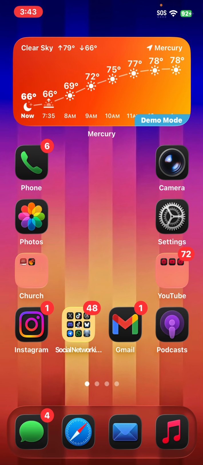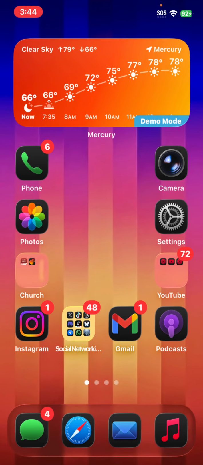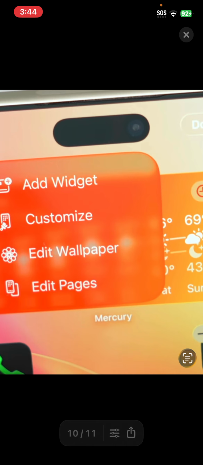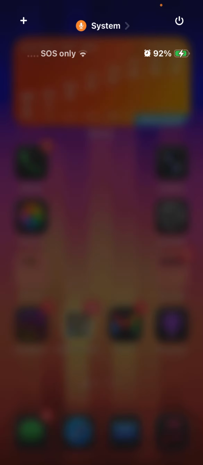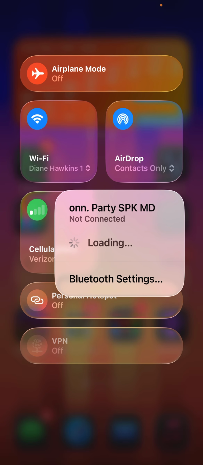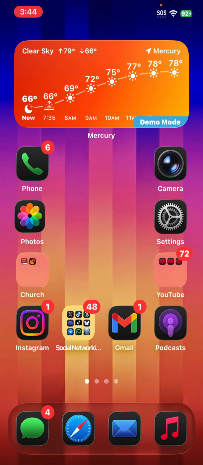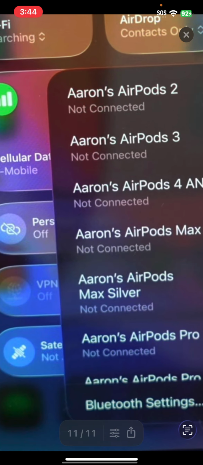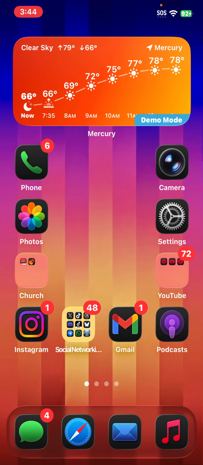More transparency within different menus is happening throughout this update, as in last week's beta, we had an update to whenever you would click on the customization picker, it was more transparent. When I update to beta 4 next week, I will show that off in the video, but it is more transparent, as you can see in the screenshot here. And there's also an update to when you tap on different controls. There is a new dark mode control, and there was a little lag right there. But you tap on the control and it's now in dark mode. So that is a new change in iOS 26.4.